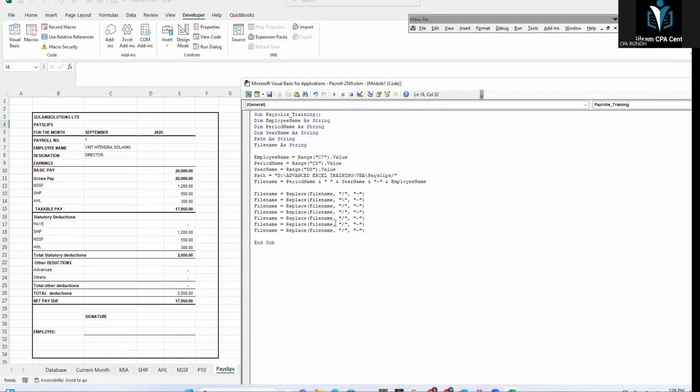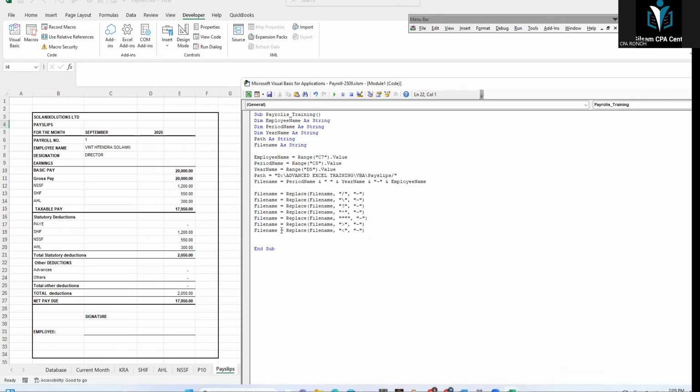Even if you have a question mark, an asterisk, a double quote, or a greater than or less than, they will be handled the same way. Excel will find them, and if they have these, it will replace them with the correct one.